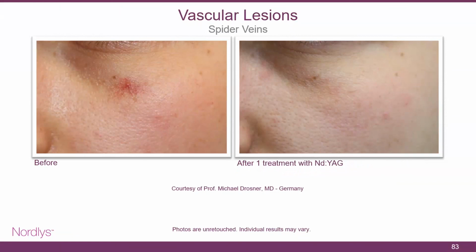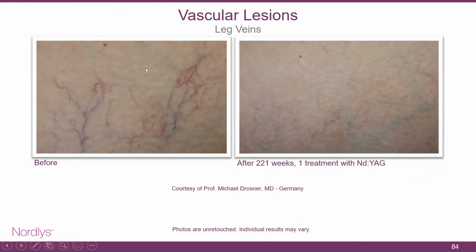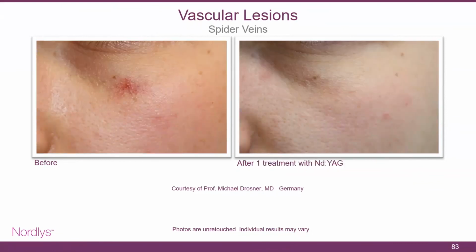Here we have a spider nevus. Different people will treat these differently. Sometimes you will use an Nd:YAG, particularly if you think that feeder vessel is quite big, and then the YAG is going to give us a better result than using the IPL handpiece. But we've got perfect clearance after a single pulse. And I would probably use that compression tip, the one that has the little sapphire window in it, to apply a little bit of pressure to slightly occlude that vessel, reduce the flow, which helps us to get the coagulation and therefore the clearance.